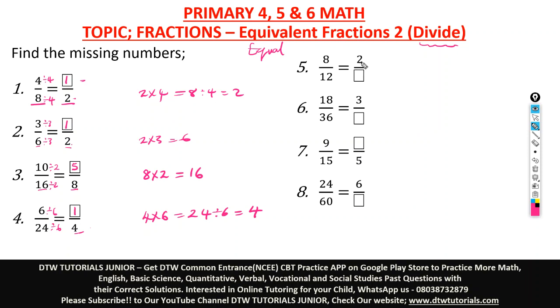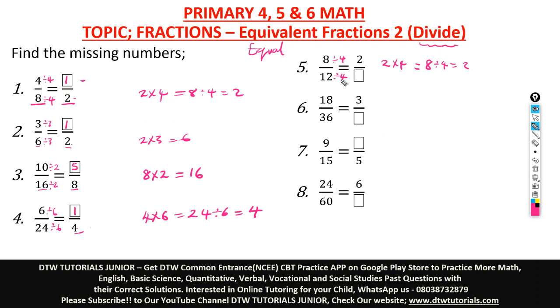Now look at this. This is 8 and this is 2. There's a reduction. So you have to look for what divides 8 and gives you 2. I think we did this here. So go to your times table. 2 times what gives us 8 is 2 times 4. Okay, and that is what? 8. So 8 divided by 4 gives you what? 2. So this will be divided by 4, divided by 4. 8 divided by 4 is 2.